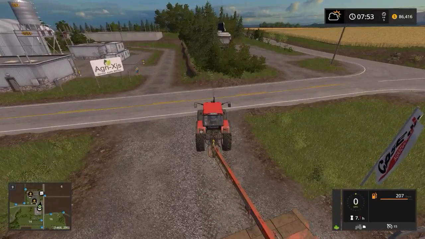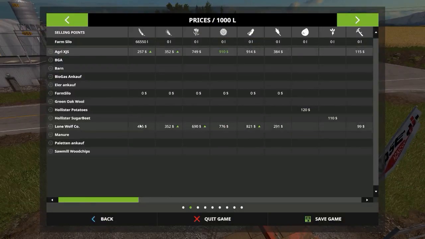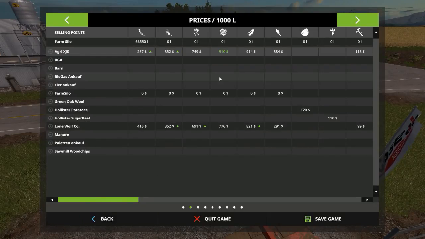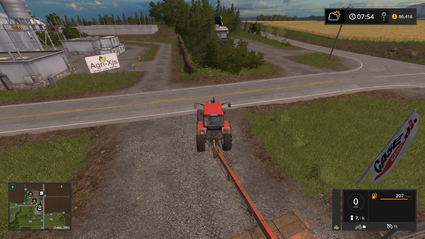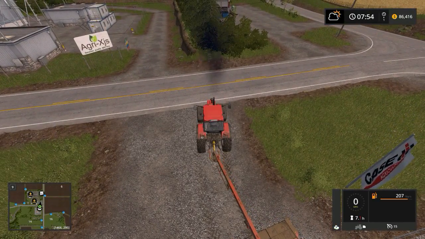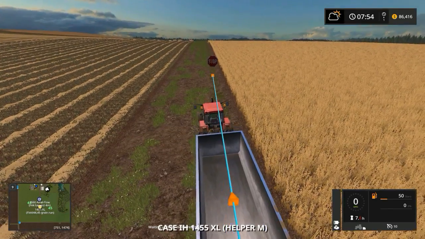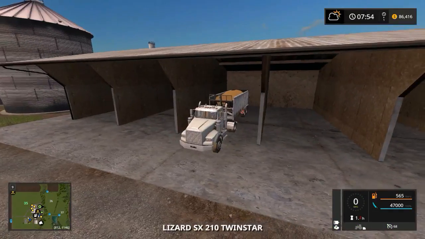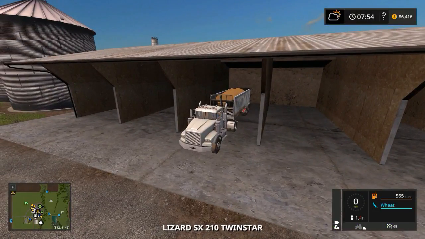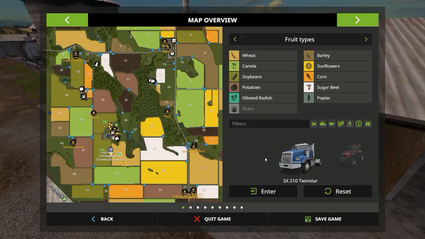Ooh, we wanted to check the prices for the wheat. Let's first do that. 4.15. You see, it's planned out at 4.15. So, let me quickly just set the time to 1, and then we can... let's leave our tractor. Yeah, it's not going to bother anyone. So, let us go to our truck. Where's our truck? Nice. Now, the Lone Wolf, was it? Lone Wolf Company, if I'm correct, this is right at the bottom.